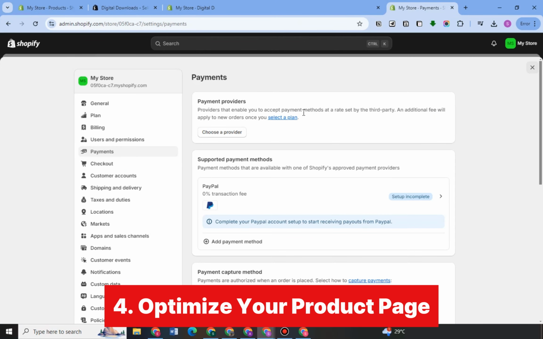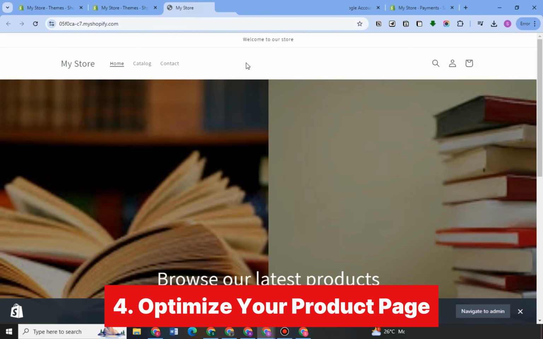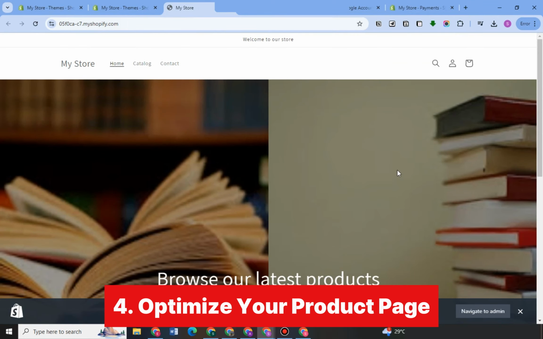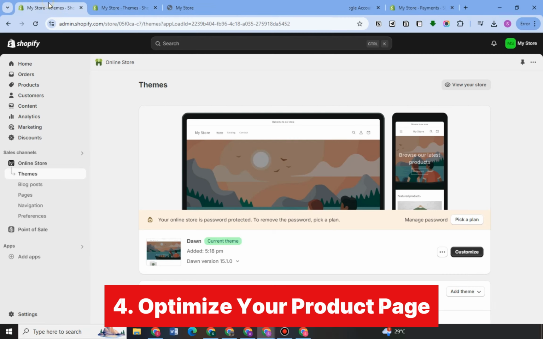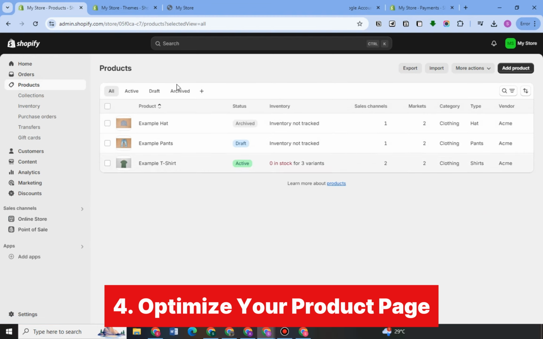Next is optimize your product page. So compelling title and description. Your product page needs an attention-grabbing title and an engaging description. Also, you must add images to your product page and it should be optimized as much as possible. And as much as possible too, you need to include reviews and testimonials.